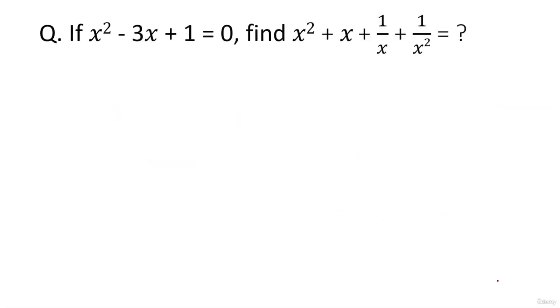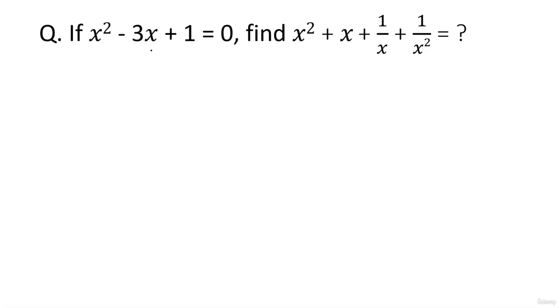Okay, if x square minus 3x plus 1 is 0, find the value of x square plus x plus 1 upon x plus 1 upon x cube. I want you to pause the video and try it out for a few seconds or a minute or so. And if not, you can just look at the solution. Okay, guys. So we look at the solution for this question. Now, many people get overwhelmed by looking at this question. कि अरे यार क्या दिया हुआ है, क्या पूछा है? It's very very simple.